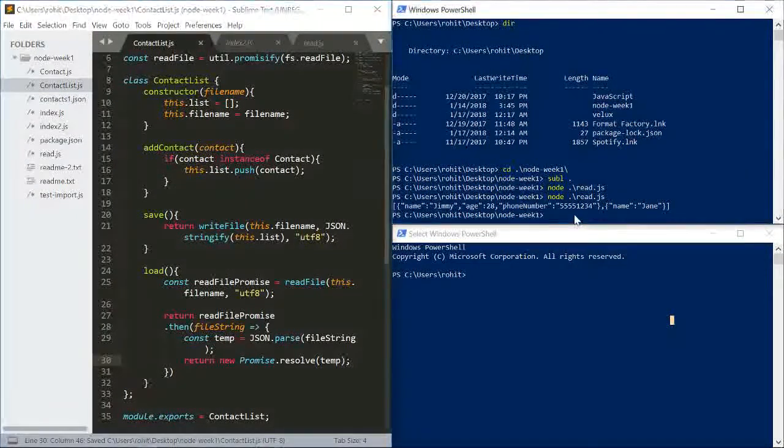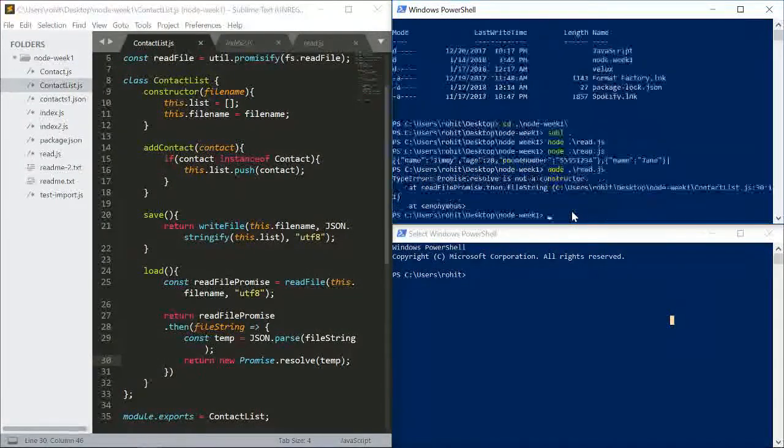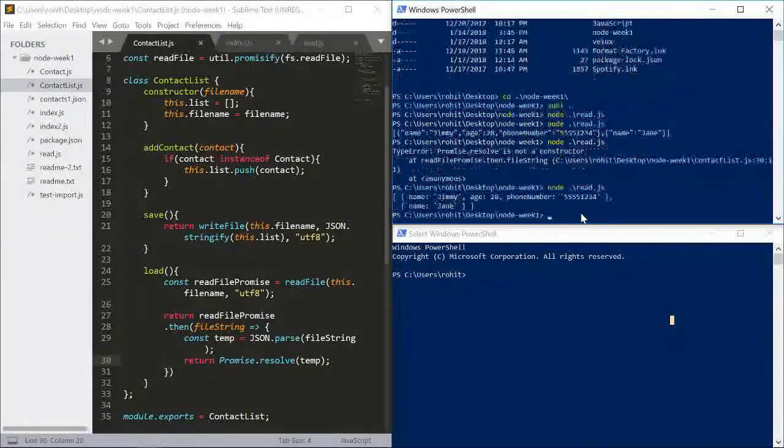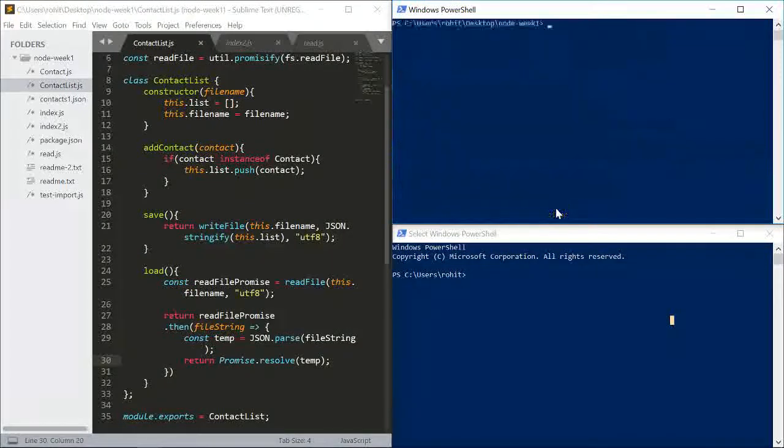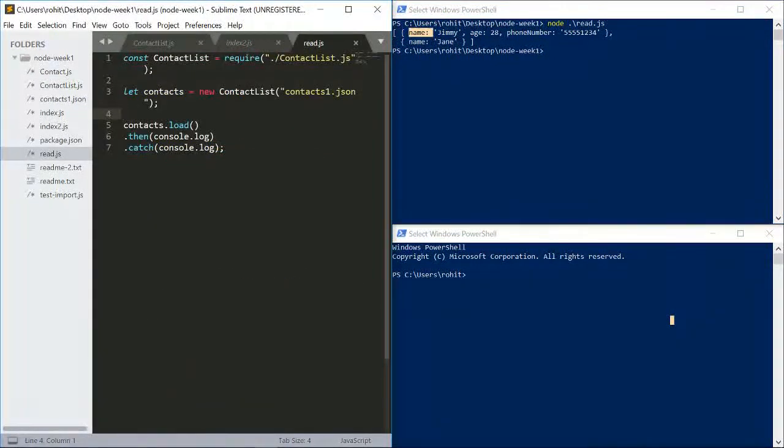Yeah, this is definitely a little bit tricky in terms of how you handle promises, but let's see. Try this. Promise.resolve. Oh, okay, promise.resolve is not a constructor. Let's do it again. So we are able to read it, and look, this is not JSON. This is JavaScript. There is no name surrounded by quotes. So this is where it's being read.